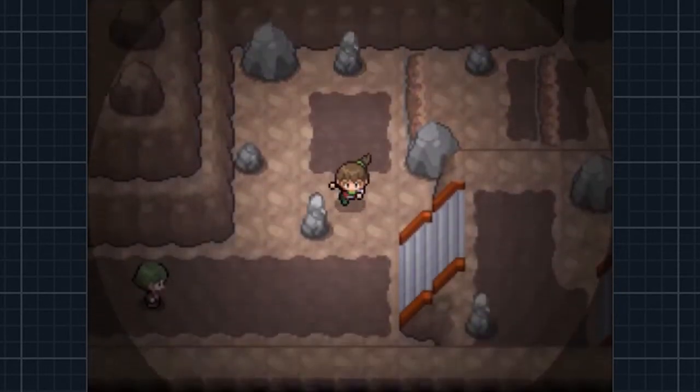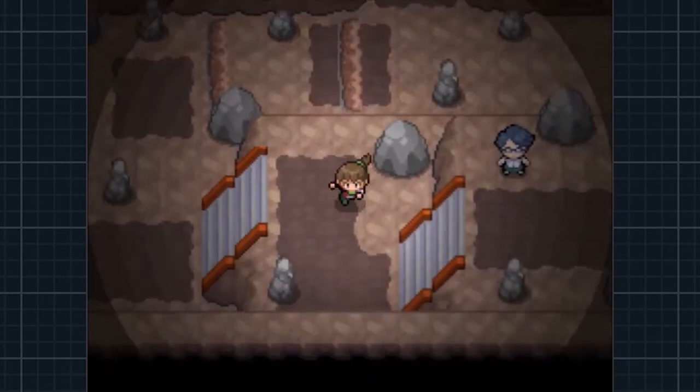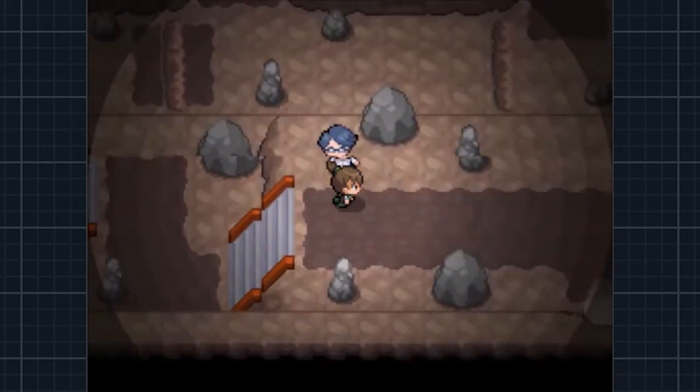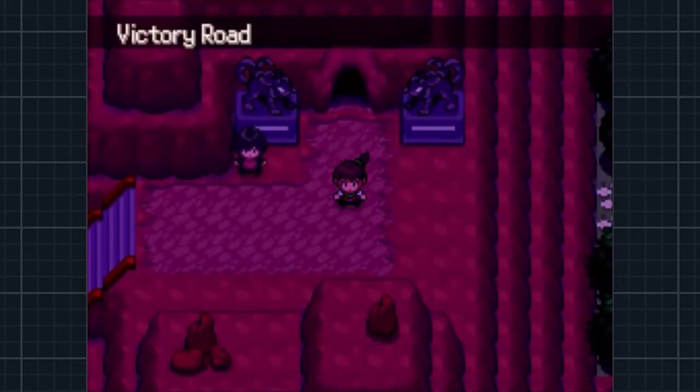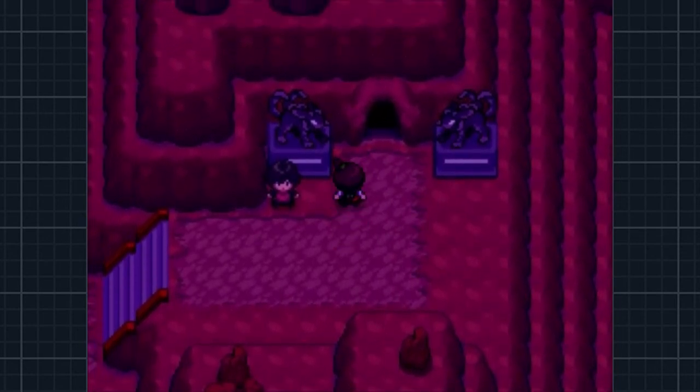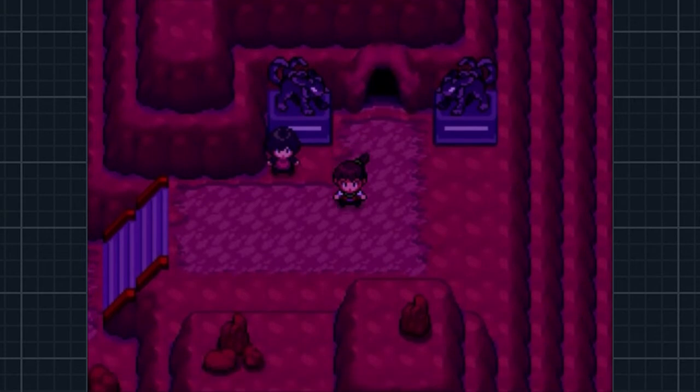Actually, you know what? Let me head back out here because I feel like we've made quite a bit of progress into Victory Road. I guess I'll just end it off here because I don't know how big this cave portion of Victory Road is gonna be. Anyways, sorry for being interrupted again, but with that done, I'll end it off here, and next episode, we're gonna finish up Victory Road.